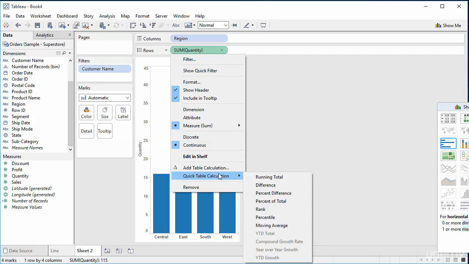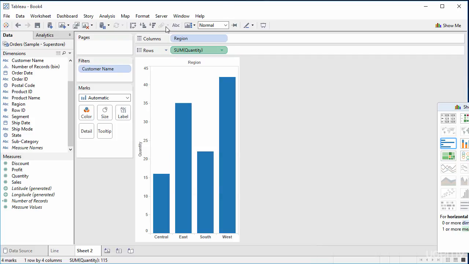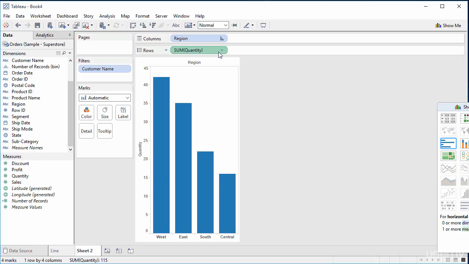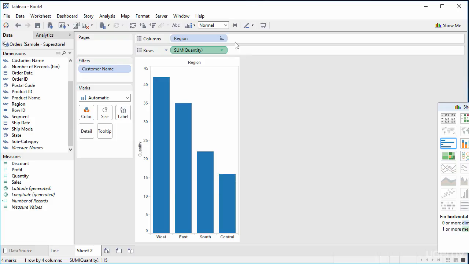So what I can do is highlight these rows, look down here, and find the sort function. And I can't see a sort function. So instead, I use these two. So sort region descending by quantity, or ascending by quantity. Why it's not there, I have no idea. You would think it would be a fairly common thing to include in a drop-down box, but apparently not.